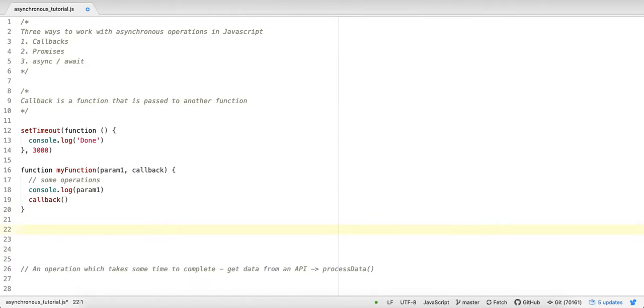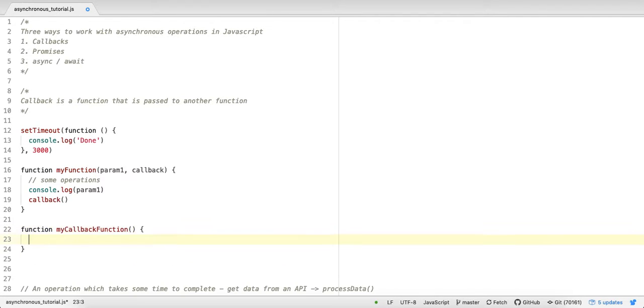Suppose I declare another function, myCallback function. I'm keeping things very simple so that you get an idea of what it is. In this function, I'm just saying console.log and I'm printing my name.